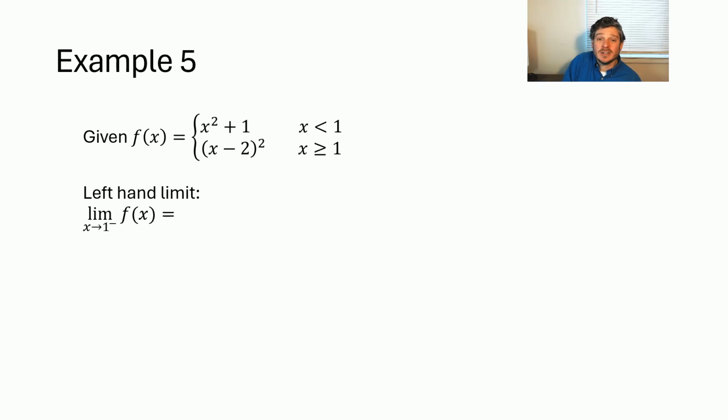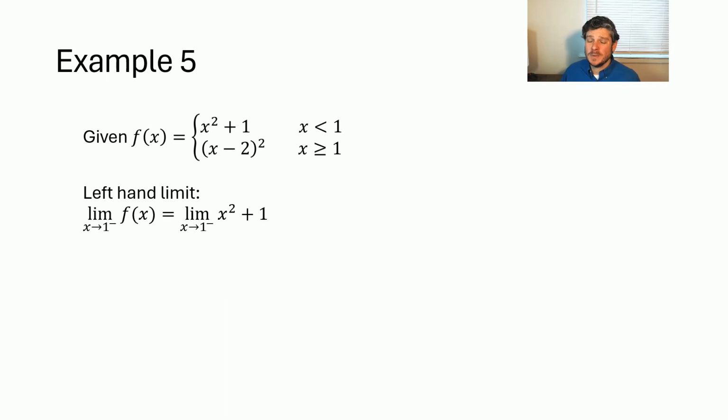Okay, so we'll take a look at that left-hand limit. Remember, when we're doing the one-sided limits, our notation is we add a little negative sign or plus sign after the value in our limit notation. So for the left-hand limit, we're coming from the left-hand side, values smaller than 1. So x approaches 1, the little minus sign, of f of x. Well, at values less than 1, the function's going to behave like x squared plus 1. So I really need the limit as x approaches 1 of x squared plus 1.